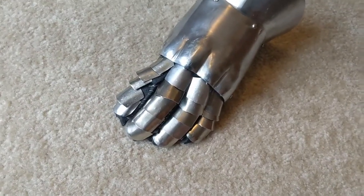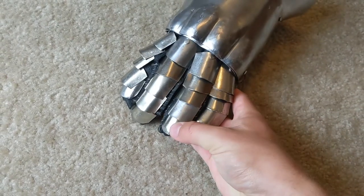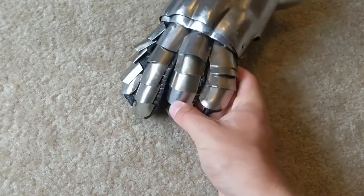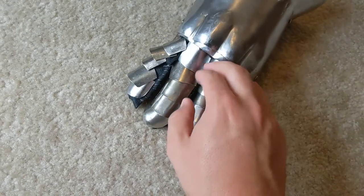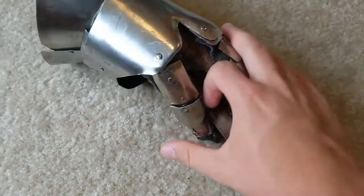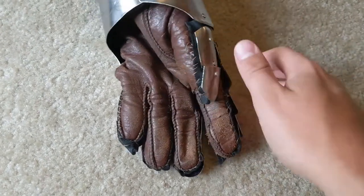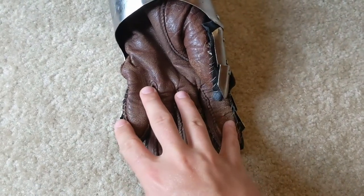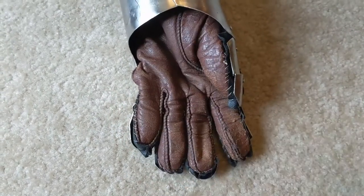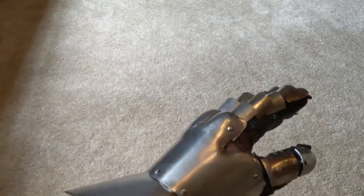The fingers of this gauntlet, which I personally think I could have done much better, are done as scale fingers, so they use many small plates to cover the fingers. They articulate quite well and they protect the fingers well enough, but a hard impact to them is never nice. The thumb is also done in a similar style, using only two plates, and the articulation is solely achieved with the leathers, which allow the gauntlet to stitch to the glove. As we can see, I now have the hourglass gauntlet in my hand, and I can show why the wide cuff is necessary, because it allows me to move my wrist around.